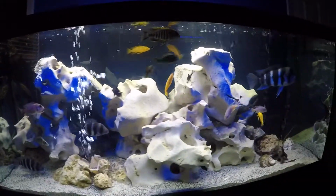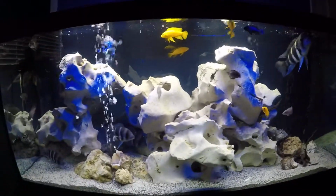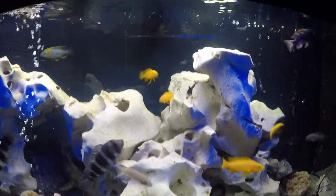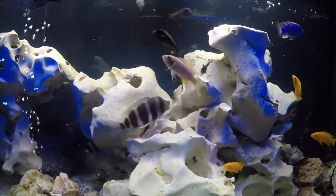Quick little update on the 75-gallon mixed Tanganyikan tank. Everybody's doing great. The two firecracker trophies I added in there are both still doing great. I got a bigger one. I'm almost 100% positive the bigger one is a male and the little one is a female.